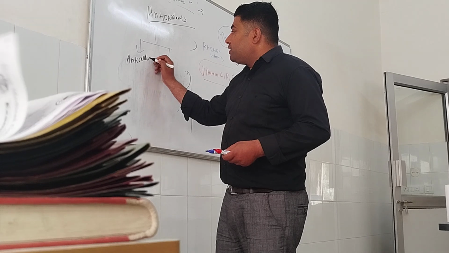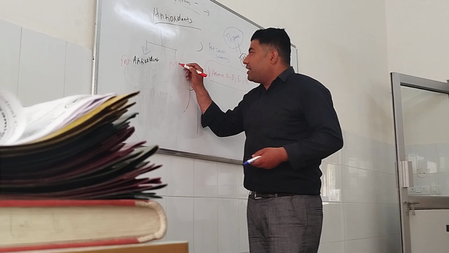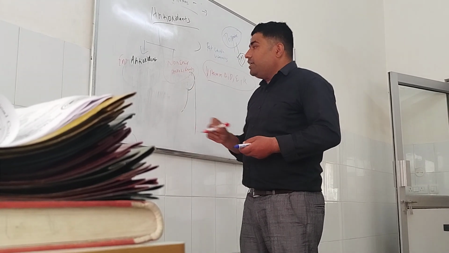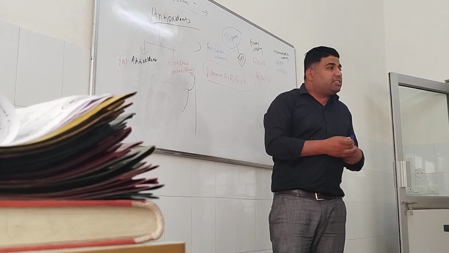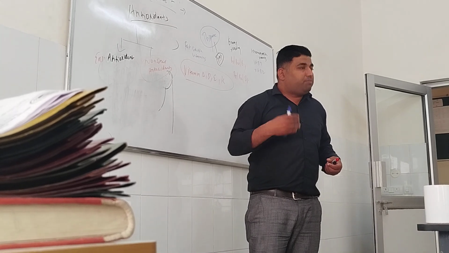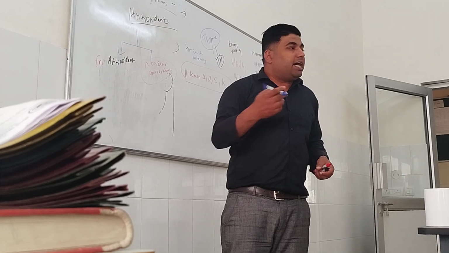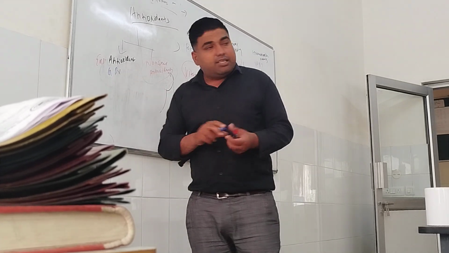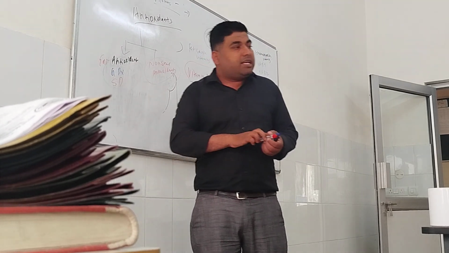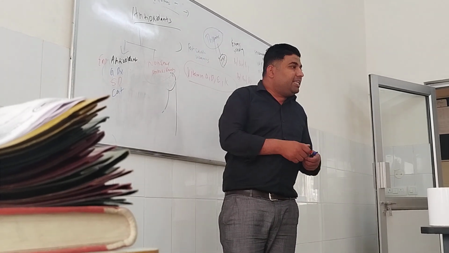Okay, there are two kinds of antioxidants: enzymatic antioxidants and non-enzymatic antioxidants. These enzymatic antioxidants have different kinds of enzymes that take part in neutralization of the free radicals. The names of those enzymatic antioxidants are glutathione peroxidase, superoxide dismutase, and catalase. Okay, they are the different enzymatic antioxidants.